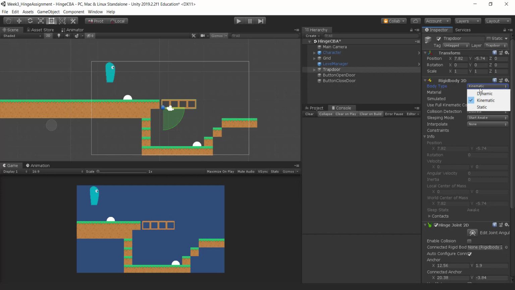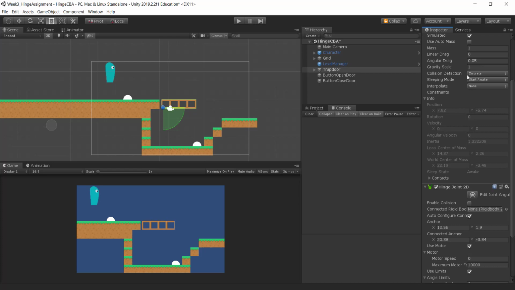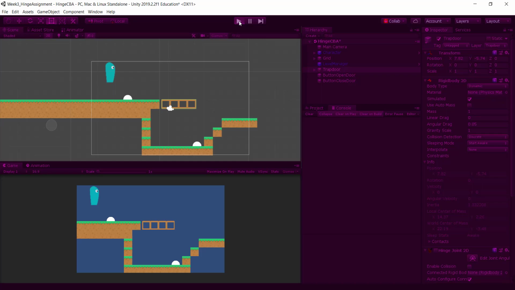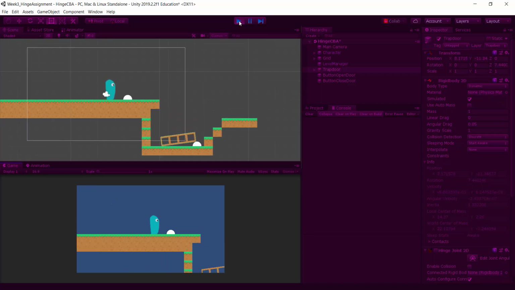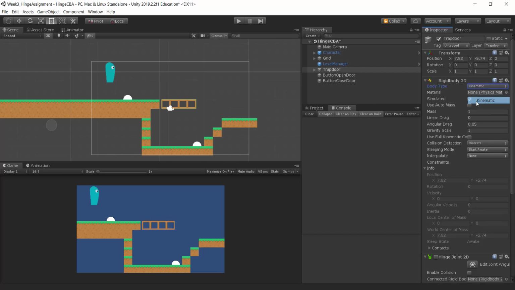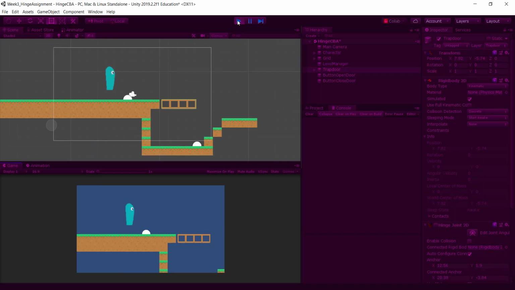Let me show you what I mean. They would have created a trapdoor, maybe put a rigid body on it, but not a hinge joint. And then when they hit play, it just falls to the ground. To stop it falling, they would have made it kinematic, and then hit play, and it no longer falls to the ground.